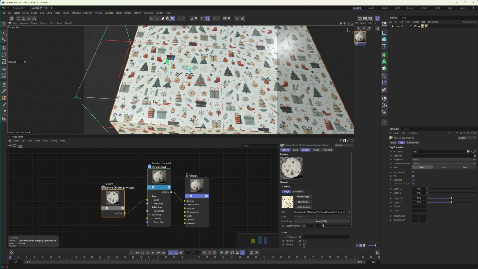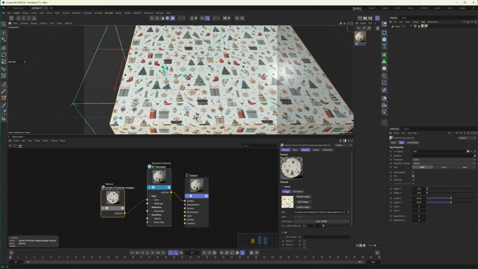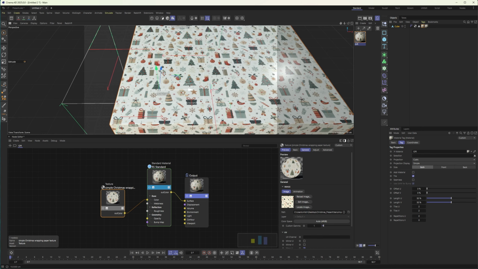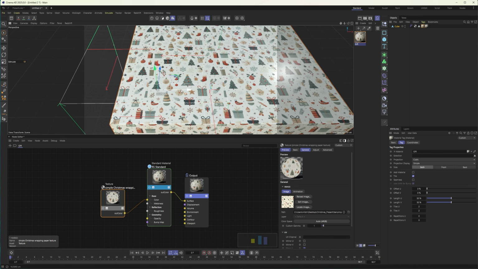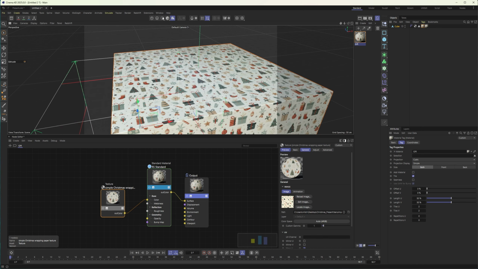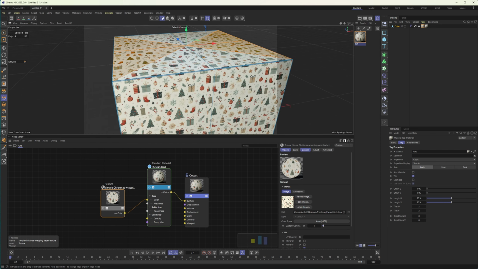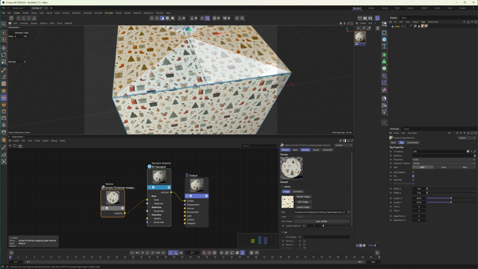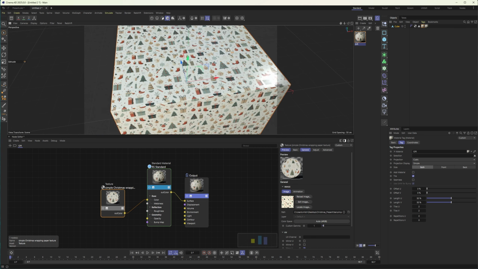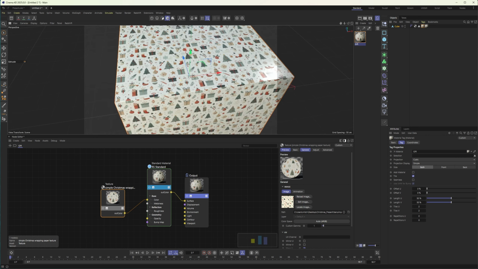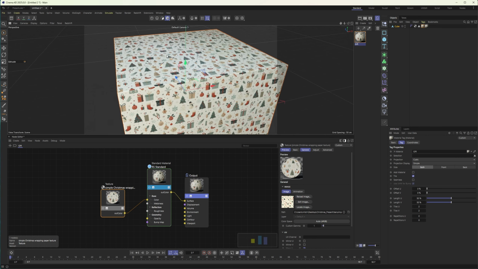And so what it's giving us is this little bit of a seam there. And it's not terribly noticeable. So if you want to play around with it to make sure things don't line up, then you absolutely can. And that's where extruding this just a bit does help. So, that looks pretty good overall, right? We can see those seams just a bit, and that's actually what we want with a Christmas present.